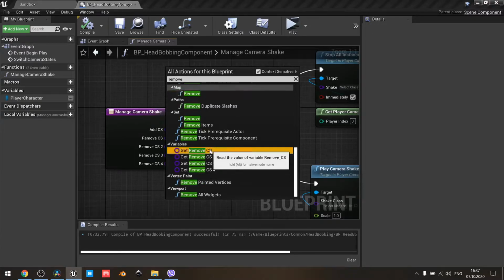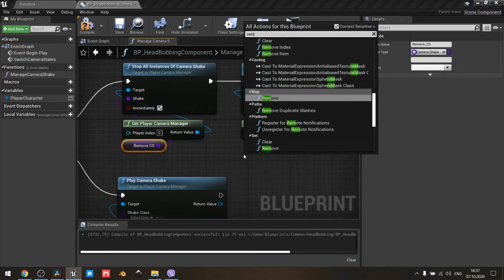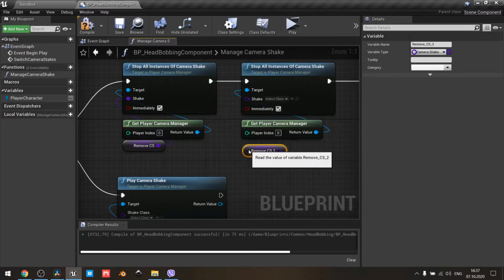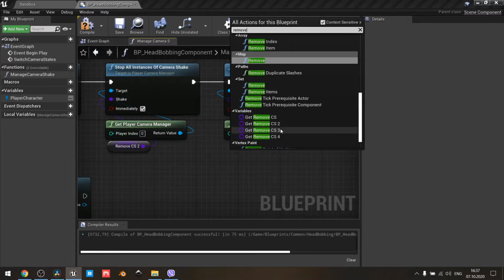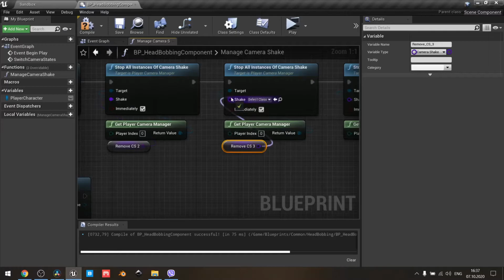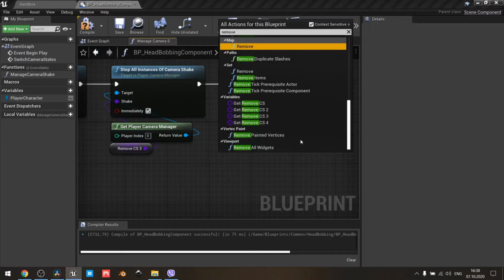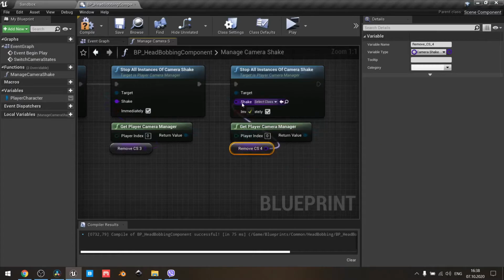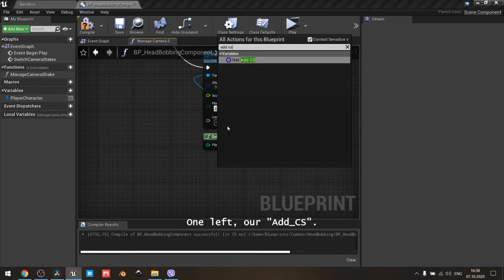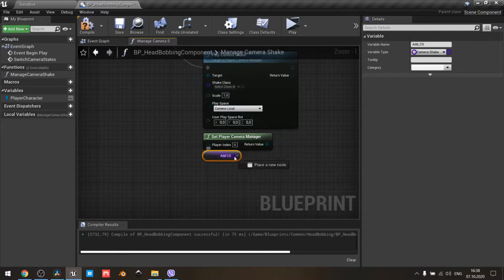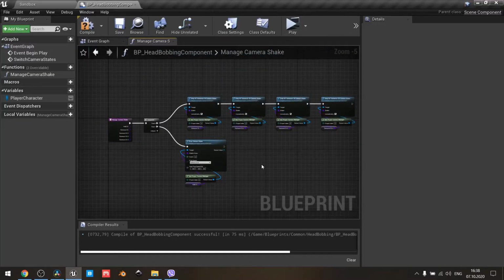Here they are. Connect them. And one more for our add camera shake. Like this. Our function is ready.